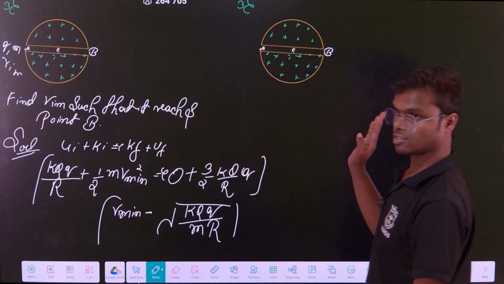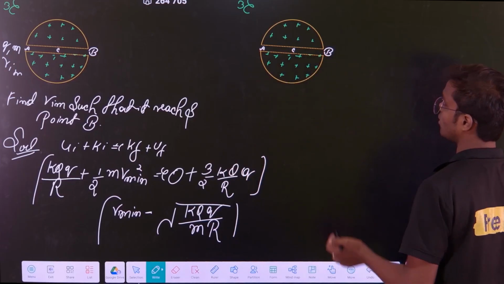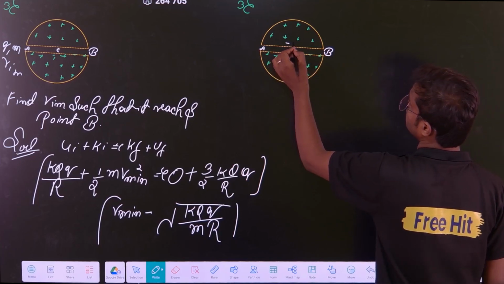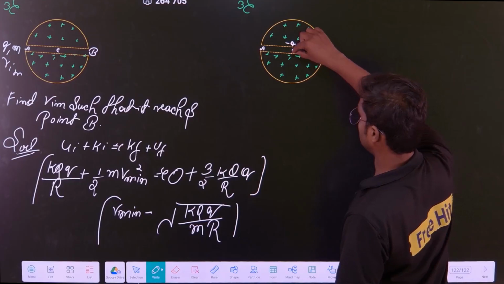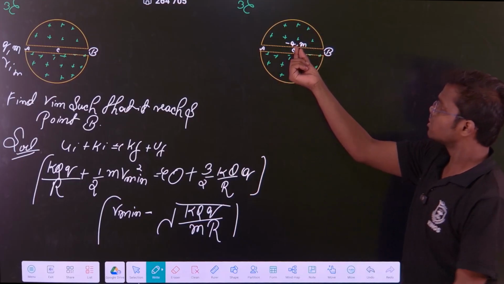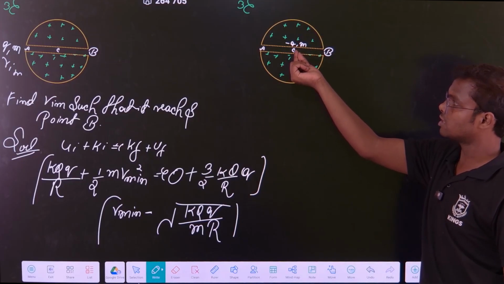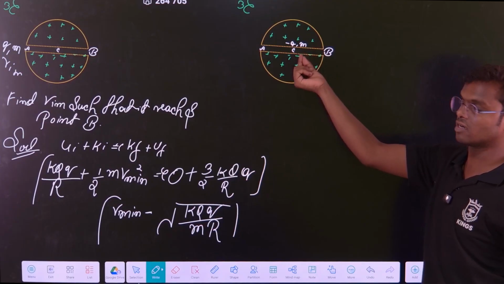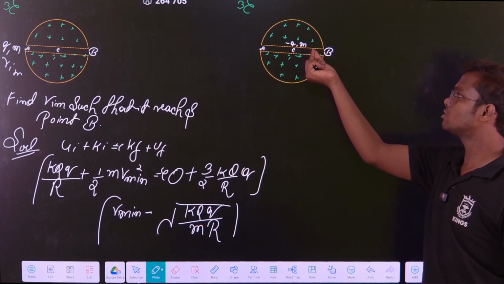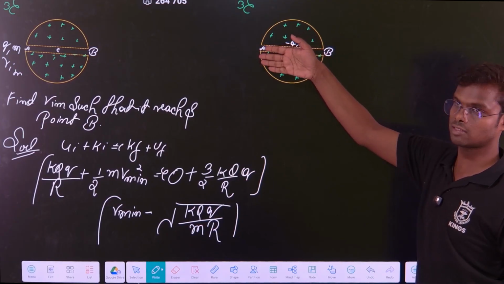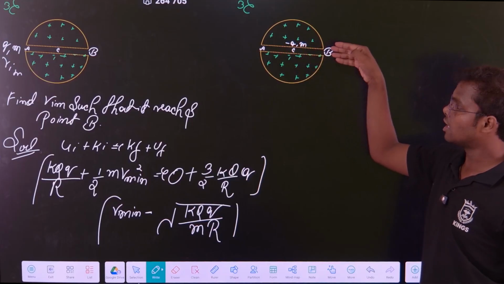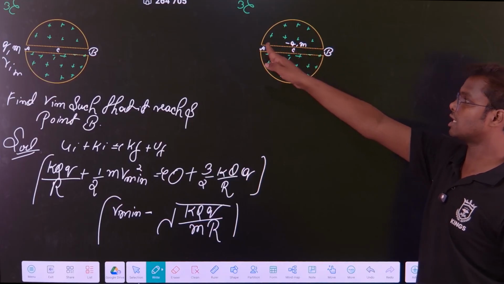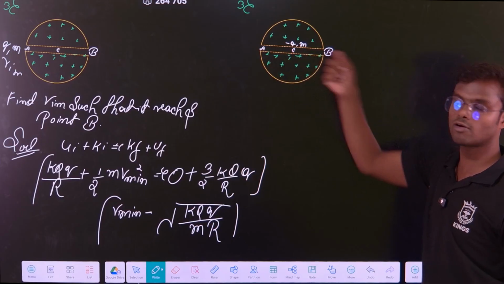This is the question. Suppose this is a question. But now what I am doing, I am keeping a charge minus q here, having a mass m. It is kept here in the center between the tunnel. If I displace this charge here, the force will act in this direction, so it will try to move it in this direction. Then again it will go here, and again the force will be in this direction. So it will start oscillating at this point.